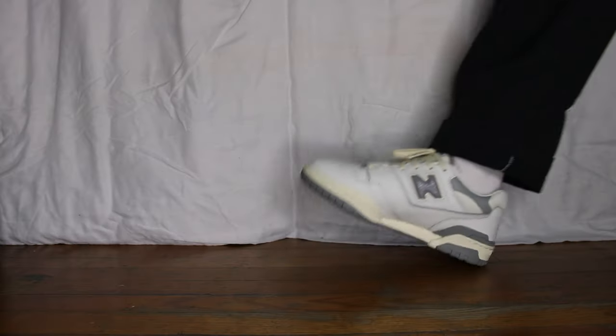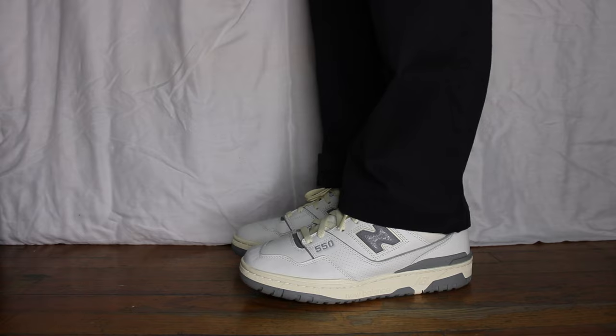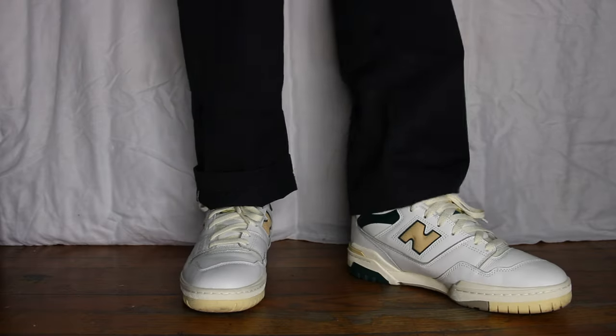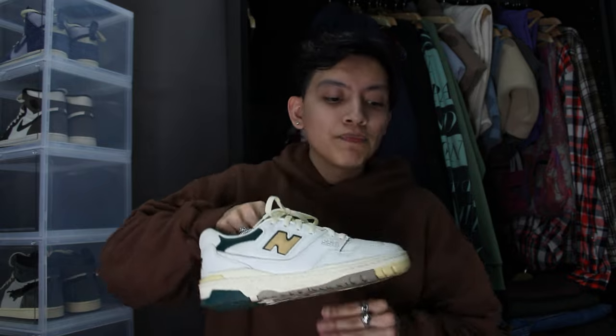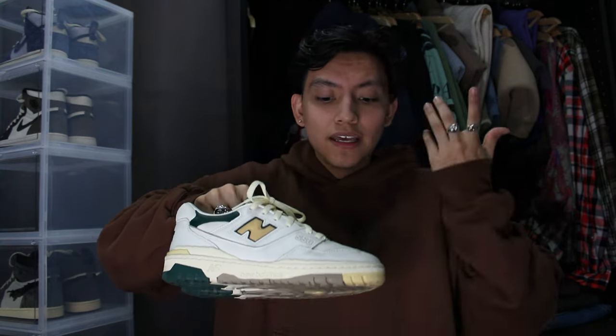The last two pairs of New Balances are the New Balance 550 from ALD. I made a video on why they were so successful — ALD's collaborations have been hitting recently, going through the roof. One colorway is from the first release and one from the second, and both were hits I needed in my collection. The green ones are my favorite sneaker out of everything you'll see today. They did a very good job on the details and ALD's own twist is unbeatable. The leather on these just gives off a NYC SoHo vibe — wearing them somehow makes you look more preppy and sophisticated.